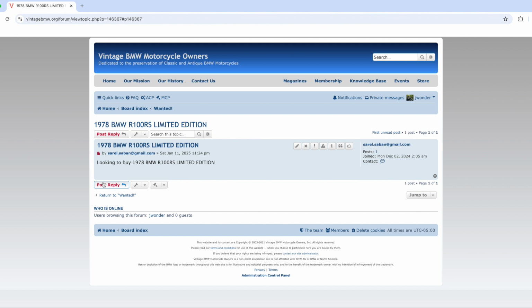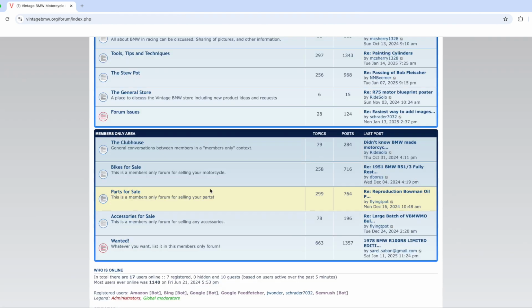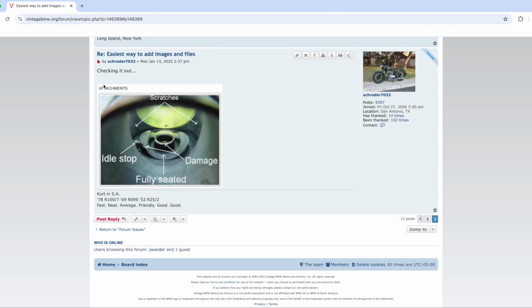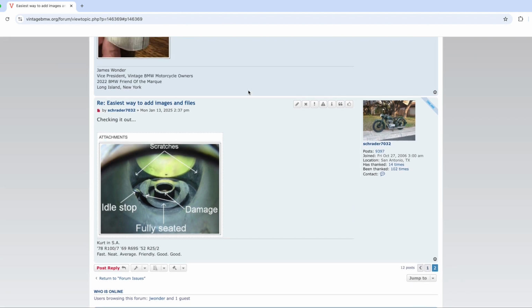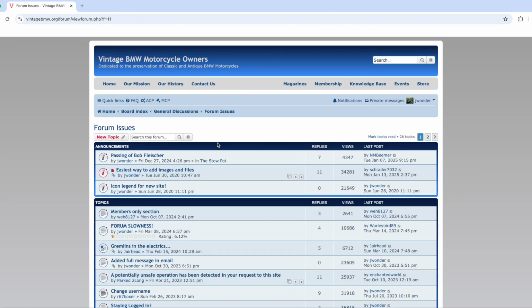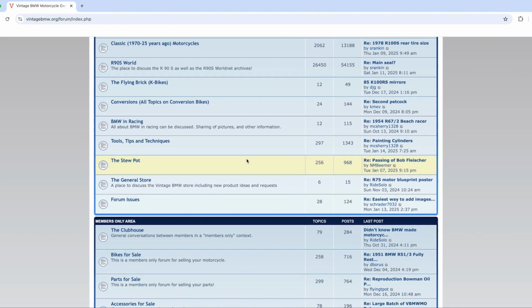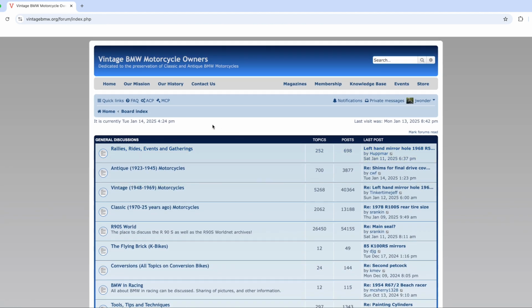If you click there, you go directly to the unread post. It's very, very quick to come into forum issues, the easiest way to add it, and bam, I come down to the bottom to the first unread post. So if there's 10 unread posts, it'll place you at the first unread post on the page. That's really interesting because it's a really quick way of navigating through the system, and a really easy way of keeping up with things here.